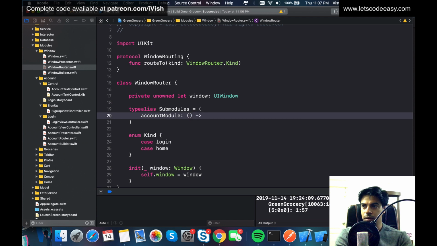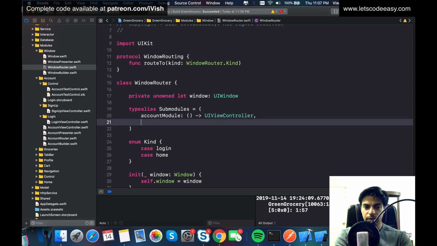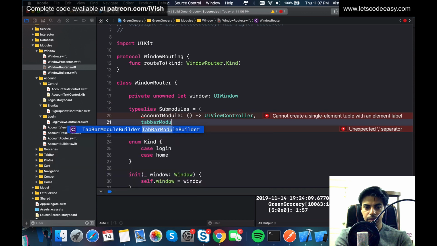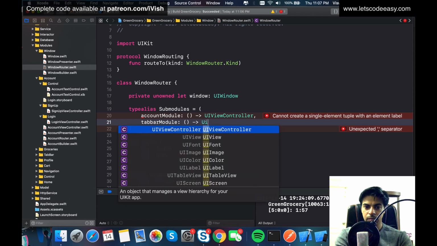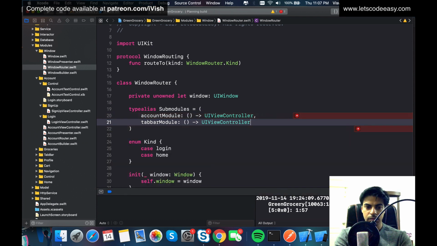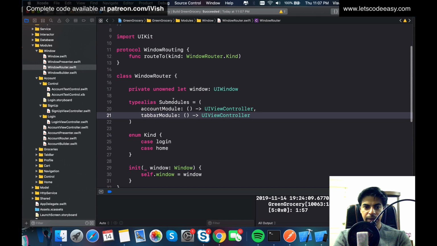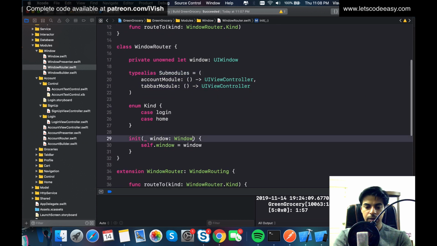So this is my UI view controller, and also I can include the tab bar module. So these are the two modules which this router will consume. So let's pass this as a parameter.